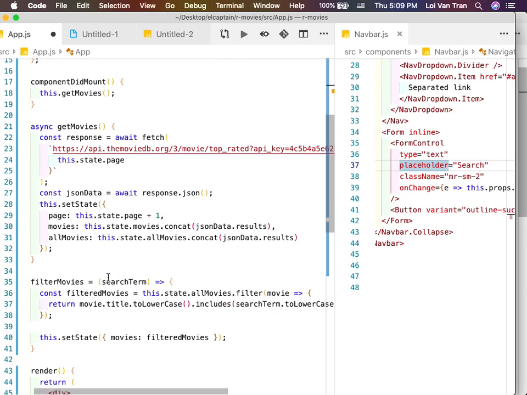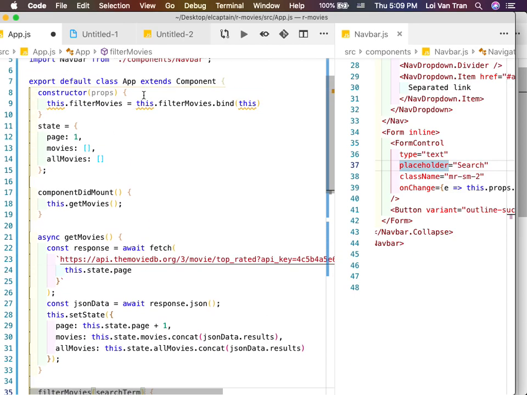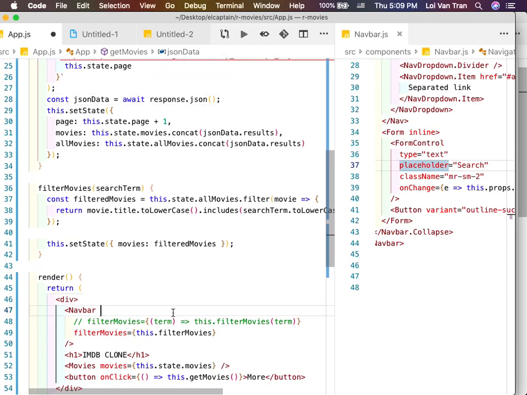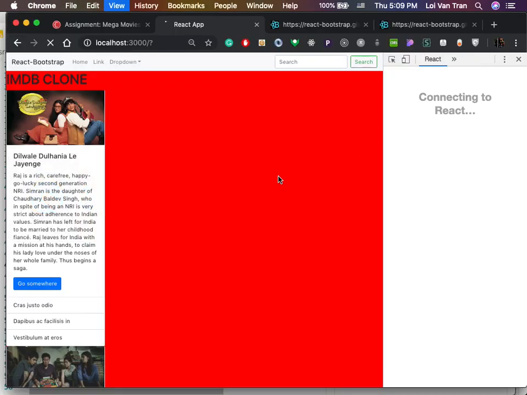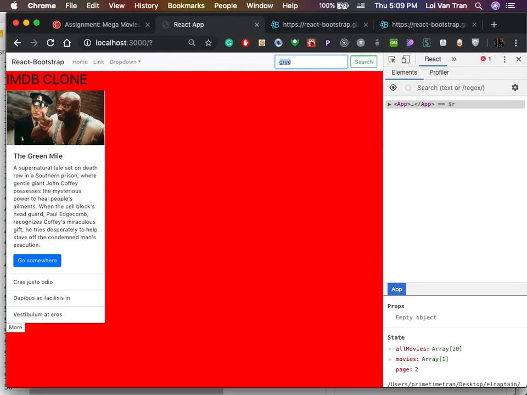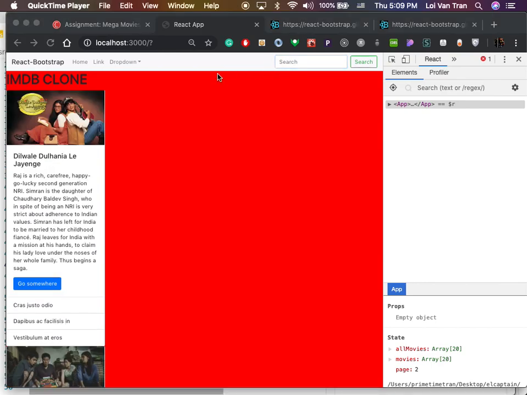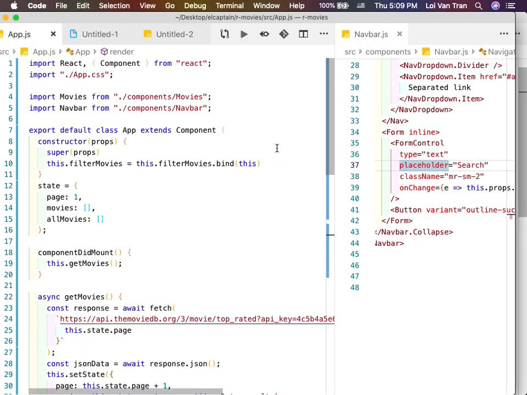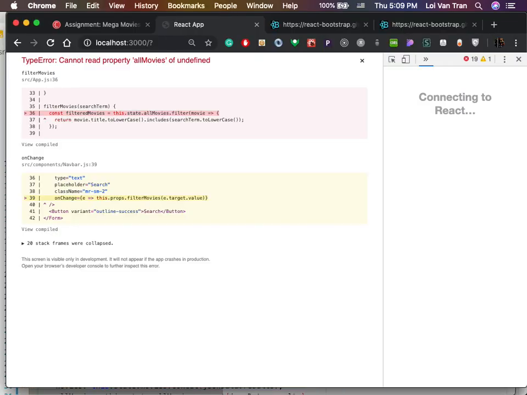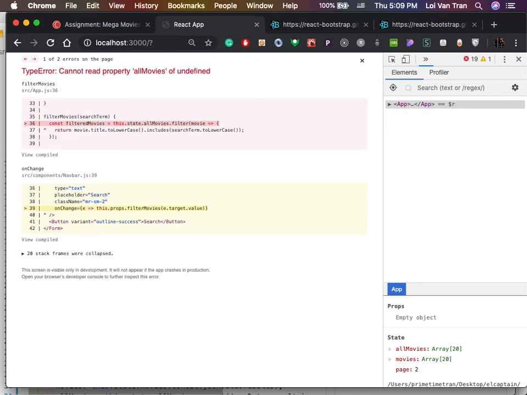I'm going to delete. Just comment it. Hold on, I need to do one more thing here. Super props, okay? Super props right here. I'm going to delete that. Okay, save it, and this is the same thing. This will also work. So now I type in green. Still works. But what happens when I delete the binding? What happens when my niece forgets who her father is? Trouble. That's what happens. She needs to know who her father is.